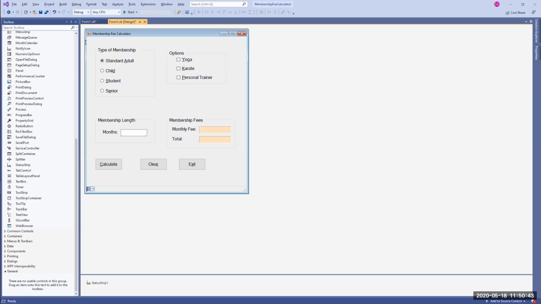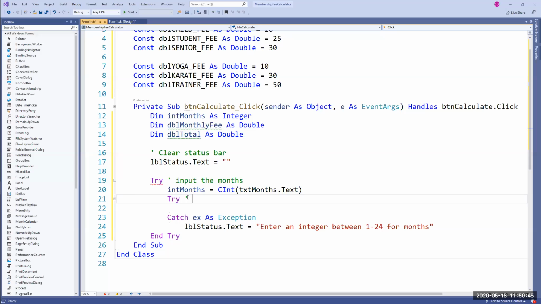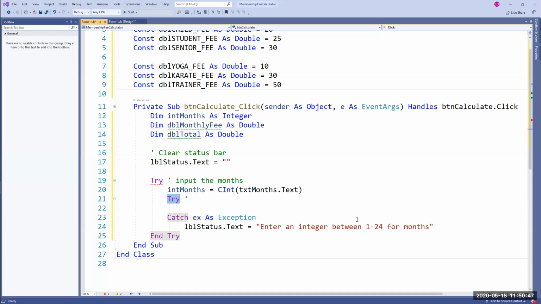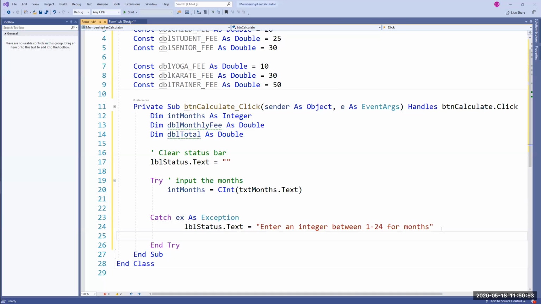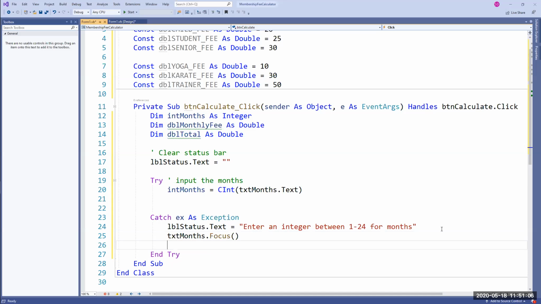So it's only one input, so you need only one try. Now, if you have an error in here, you may want to put the focus on txtMonths. And you want to select all the text in txtMonths.